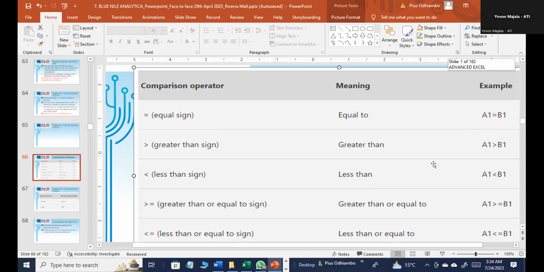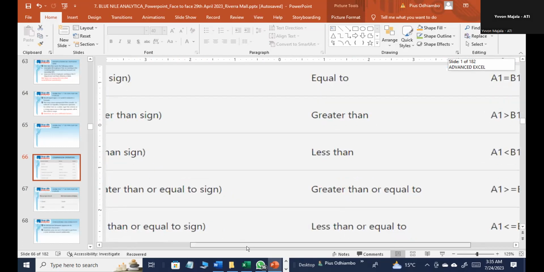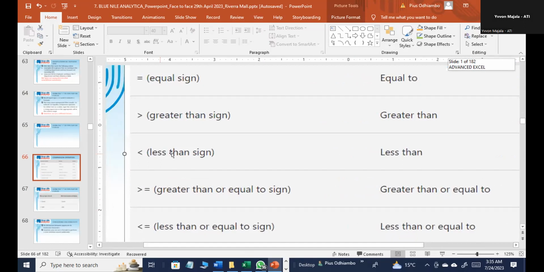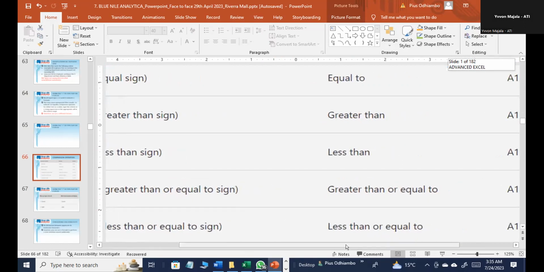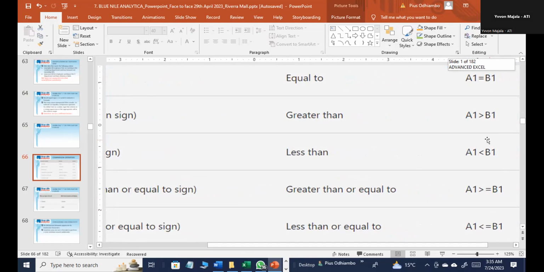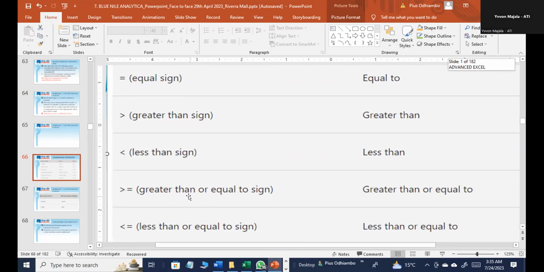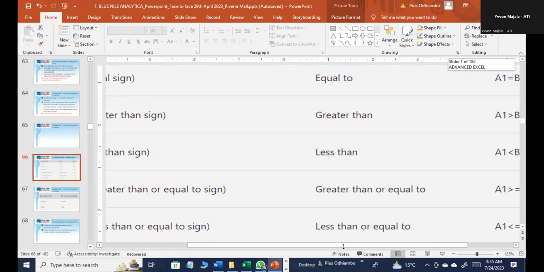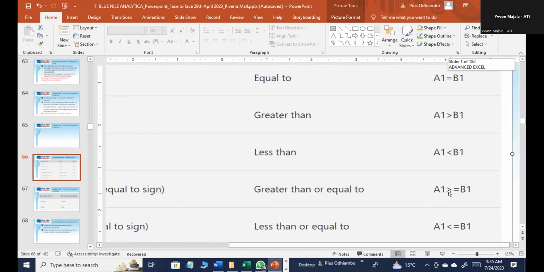than. Greater than, sorry. So A1 is greater than B1. You can see that. These are mathematical operators. Then we have this other sign here, less than. We have less than here. Then of course, you have it here. You can have it here. Okay. Now, when you are writing greater than or equal to, that is how you write it. And basically, what that means is greater than or equal to.